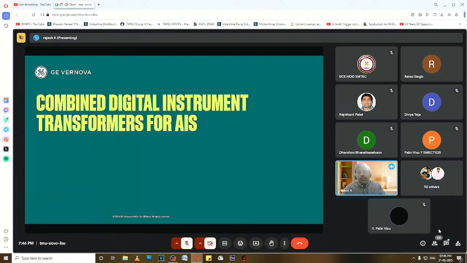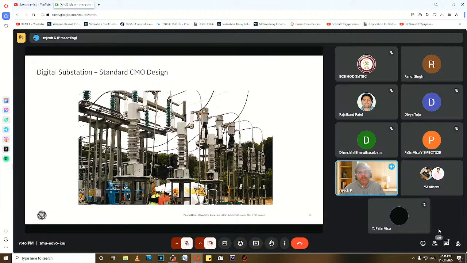So now we will see how it is applied for an air insulated substation. The typical look and feel will be like this. The sensors are inside. So you have the CTs, then you have a combined design: the combined measurement optical unit, that's called the CMO. It will have combined voltage transformers and current transformers, both in a specific single pole combined for the measurements.